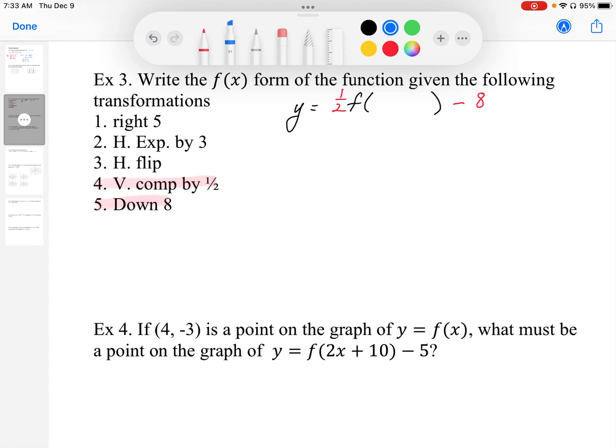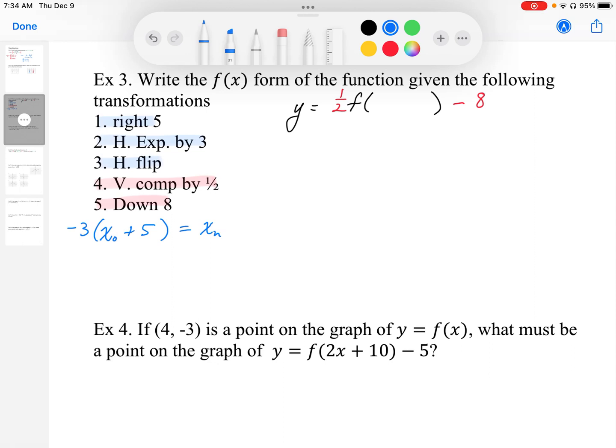The horizontal transformation then is what we're going to do next. But the horizontal, we have to be careful because it happens exactly in the reverse of what it says. So going from our old x, we're going to do +3 first, +5. We're going to then expand everything by 3, and then we're going to horizontally flip, and that will get us to our new x. Okay, so this is what would happen to the coordinates.